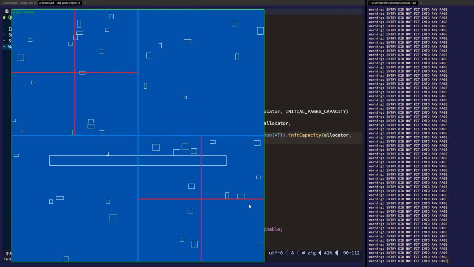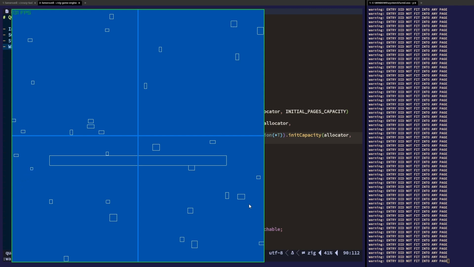So you can see as things disappear from the quad tree, it updates, or well, it rebuilds into a different quad tree. So it removes, or yeah, it looks like it removes the quadrants. But yeah, there's the implementation of the quad tree, and there are some optimizations that you can do.